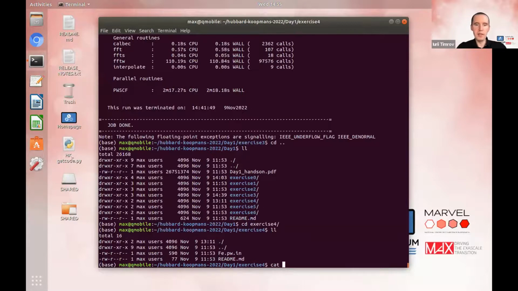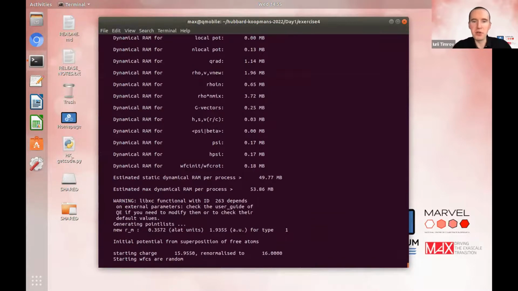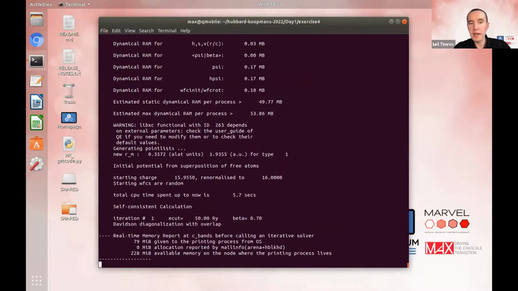And we simply need to type pw.x, read the input file, and write the output to iron.pw.out. If the previous calculation for silicon took about 20 seconds on my computer, this calculation will actually take 4 to 5 minutes. It's more expensive.